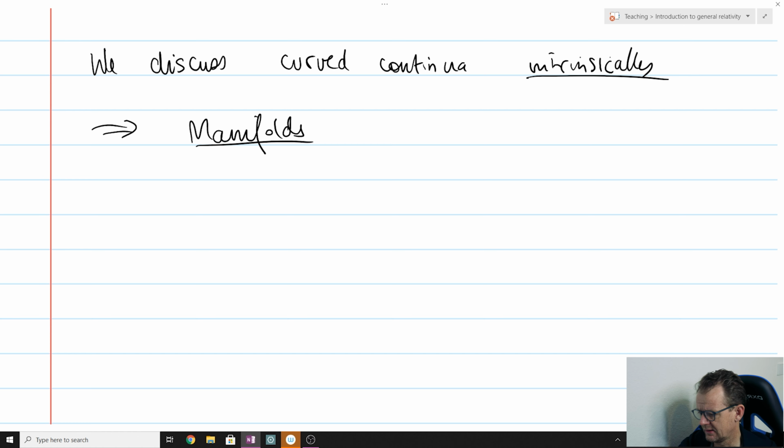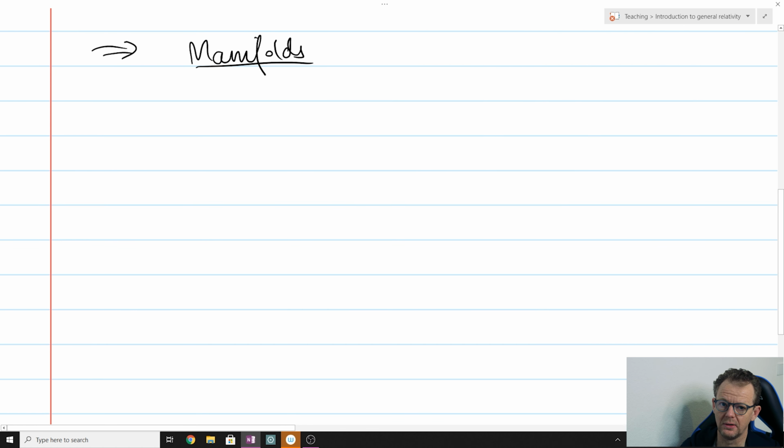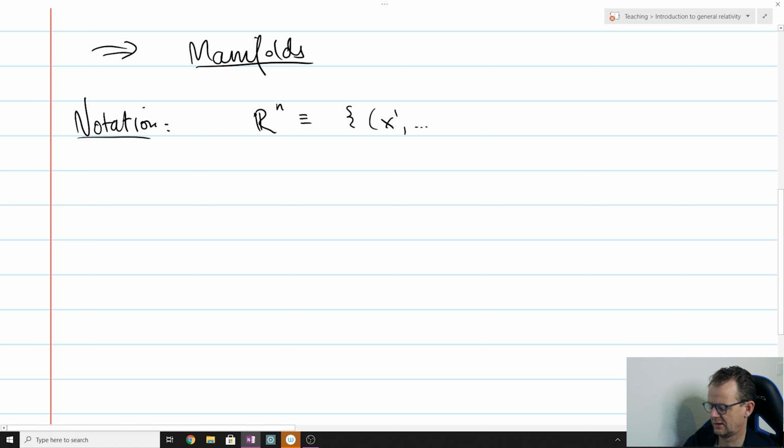All right, before we get started on the theory of differential geometry and manifolds, I should spend a little bit of time setting up some notation. This notation is going to be with us for the rest of the course, so it's vital that we spend a bit of time settling the notation. Otherwise, things will come out of the blue and you won't know what the symbols mean.